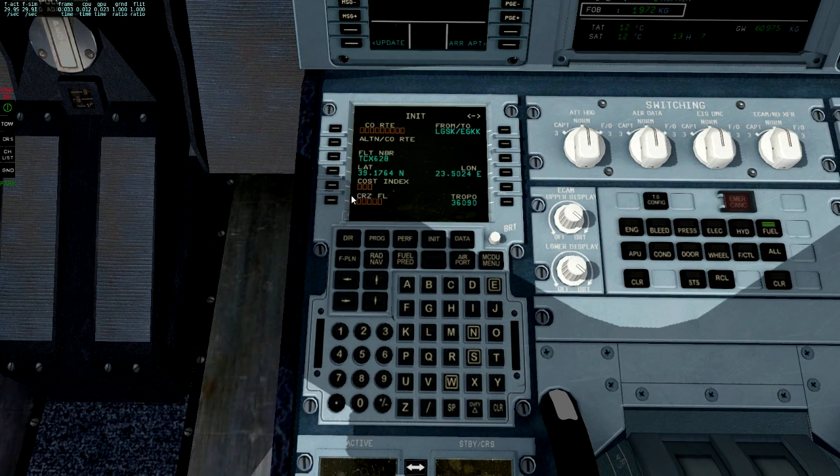Cost index, it depends what airline you're with. I believe Thomas Cook used about like 25 or something. Pretty sure it's just like 40 odd. Cruise altitude, we're going to be at flight level 340, which is 34,000 feet.